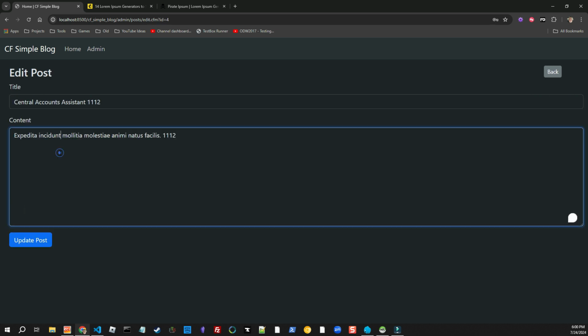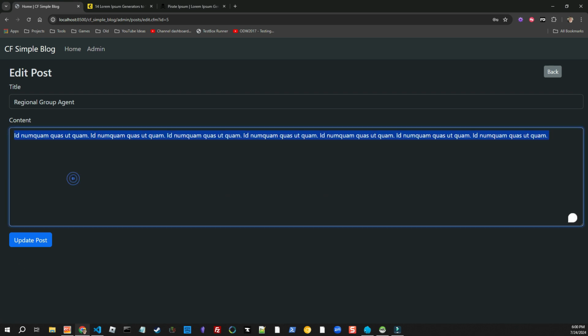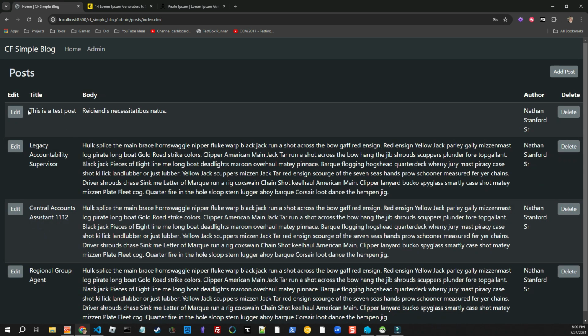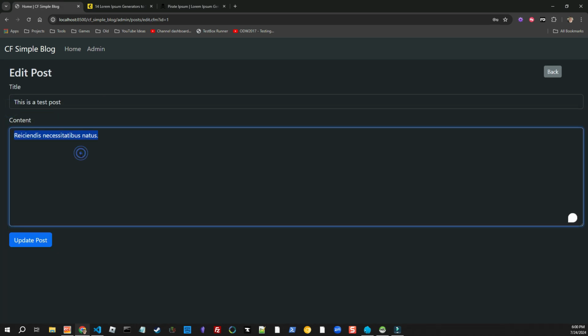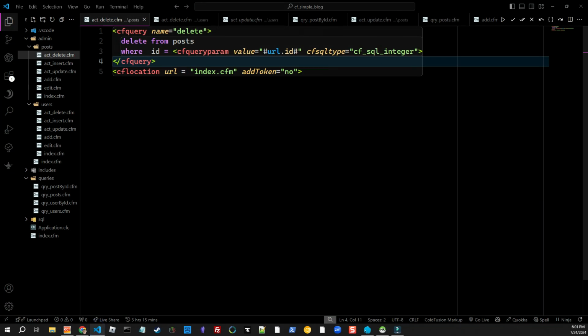And even though these all say the same thing for right now, I'm going to update all of them to this so that we have a couple options of things we could do. First thing I want to say is when you come to your editing of your post, you're going to know the name of the post by the title. You're not going to care about the body. However, you do want to see it. So it is nice to have it to be able to be seen. But let's go first and let's work on this on the home page.